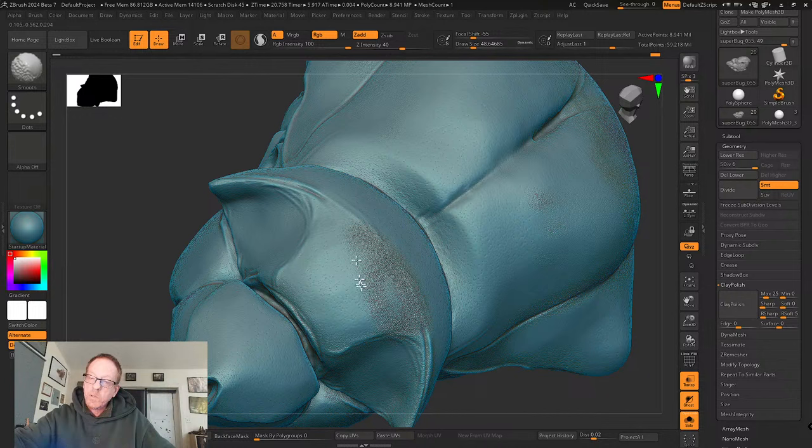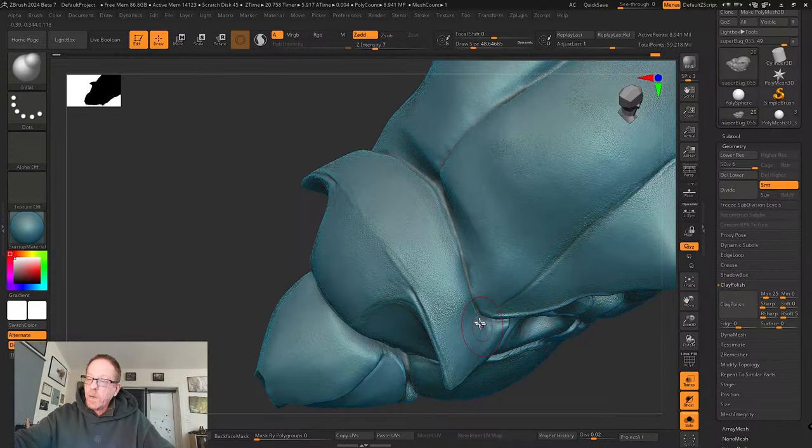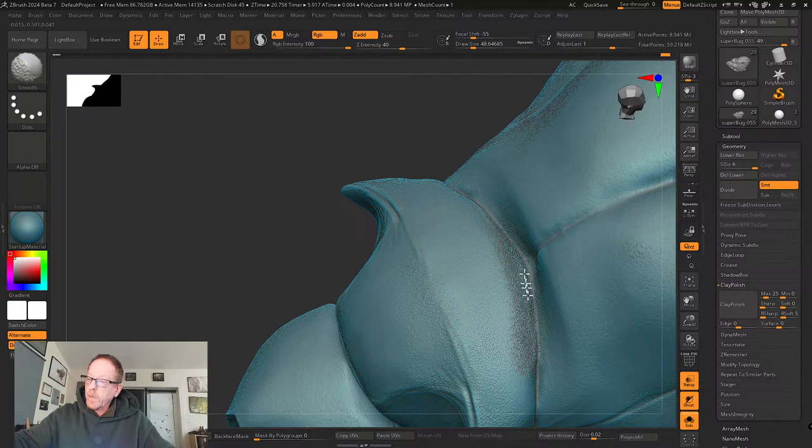But if you look back at my previous live streams that are on the Pixologic live stream page, I did do a poly paint on my Japanese Hornet that showed a lot of these same techniques. So if you want to check that out, because I still have a ways to go before I get to poly painting this guy.